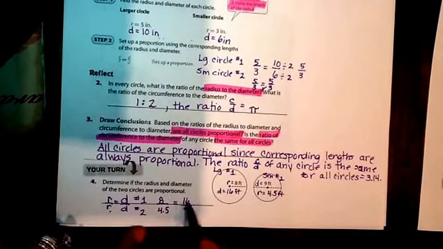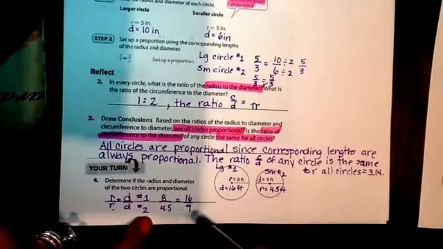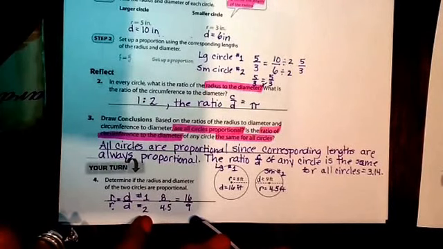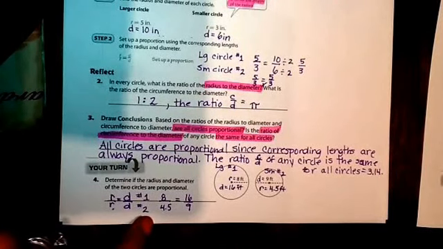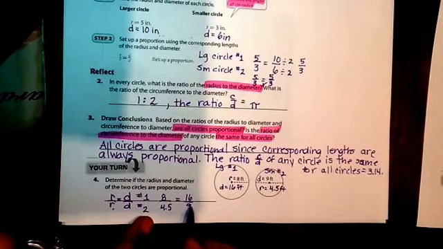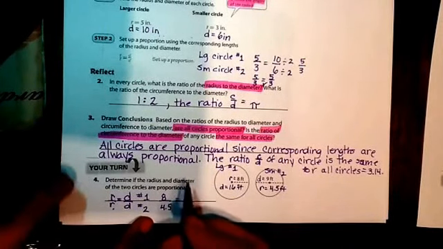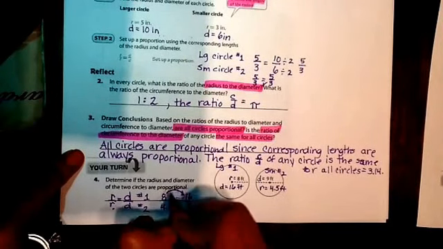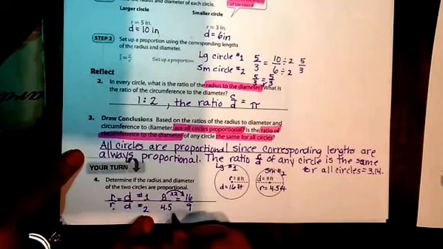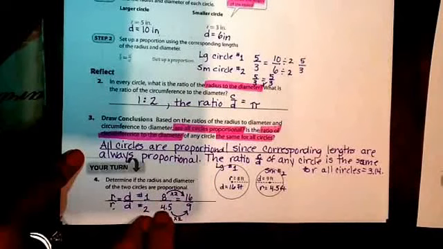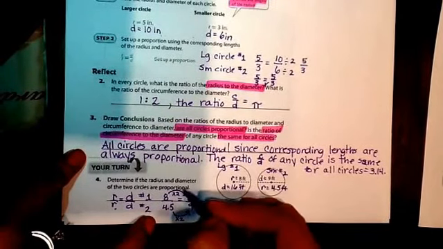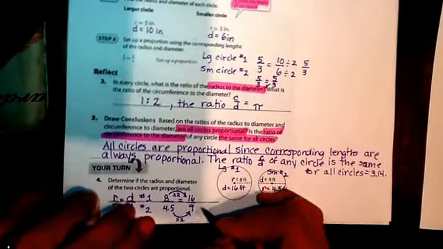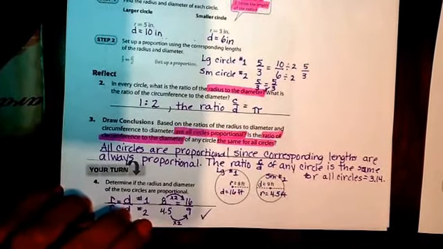And you're trying to see if these two ratios form a proportion. Well, in order for them to form a proportion, they have to be equal. You could do this a couple of different ways. You could simplify this, or you can notice, what would I have to do to 8 to get 16? I would have to multiply it times 2. If you do the same thing to the bottom, is 4.5 times 2 9? Yes, it is. And that's how you know, when you do the same thing to the top as you do to the bottom, that yes, they are proportional.